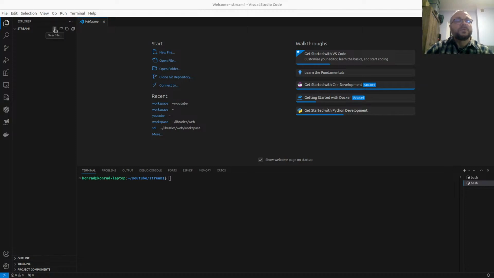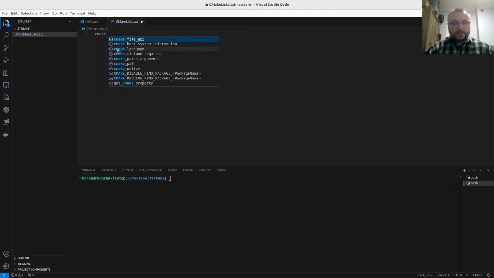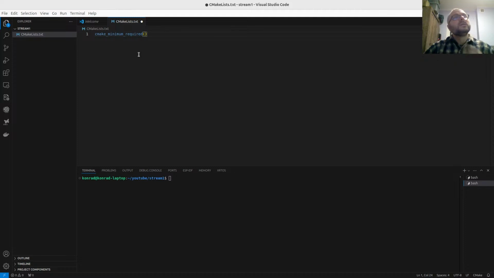Firstly we use CMakeLists.txt, and we will prepare the CMake minimum required version. Also I have the plugins for CMake and C++, which will help to streamline the configuration.